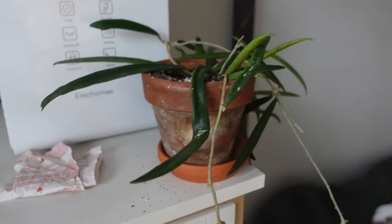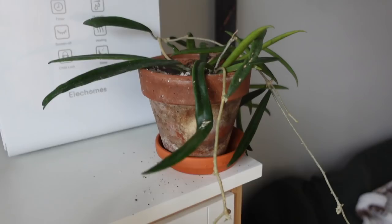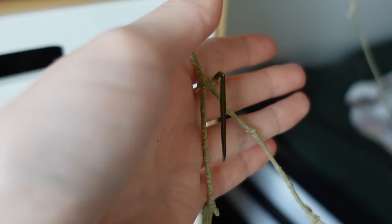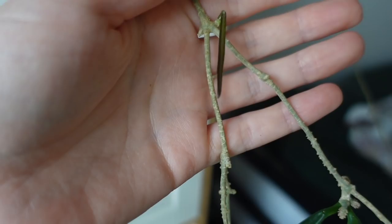And then speaking of Hoya, the last update that I'm going to do is on my Hoya shepherdii. Oh my goodness, this area is a little messy, but I was mentioning in my plant tour video and I inserted a photo of the new leaves that are coming in on this guy. So I just wanted to give a little update on that. Look at that. It's so cute. It's so little and skinny. Oh my goodness. Just a little baby. Very, very cute. So there's that one.